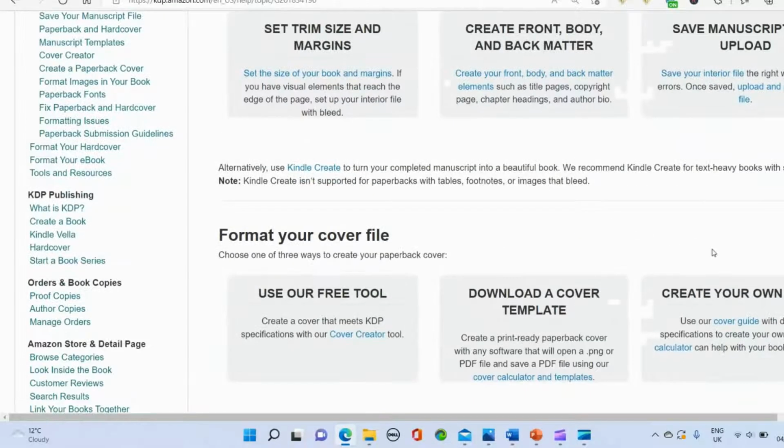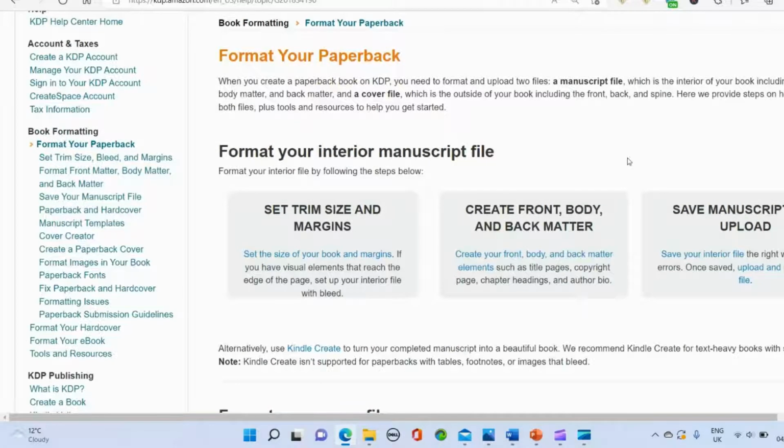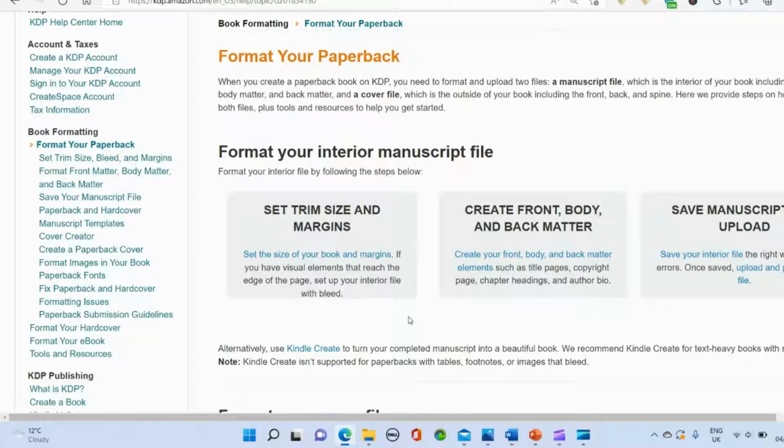Again, here we have pages and pages of jargon, but we're going to have a look here at your trim size. This is basically the size of your book and the size that it's going to be cut to, which is why it's called the trim size. Now, trim size is quite important.